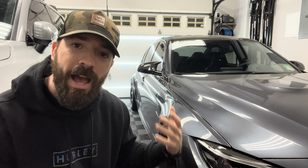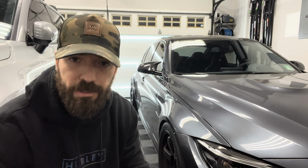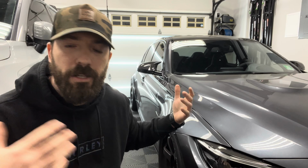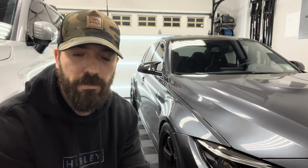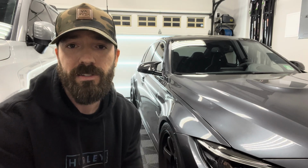The reason why I'm bringing up this point is because you don't know how the previous owner or owners took care of the car. Obviously buying it from a family member or a really good friend that you trust and know everything about the car, that's different. But buying these from dealers, third parties and all different types of places, you honestly don't know how well the car was taken care of. Yes, there are Carfaxes and history reports and stuff like that, you can see the basic stuff.